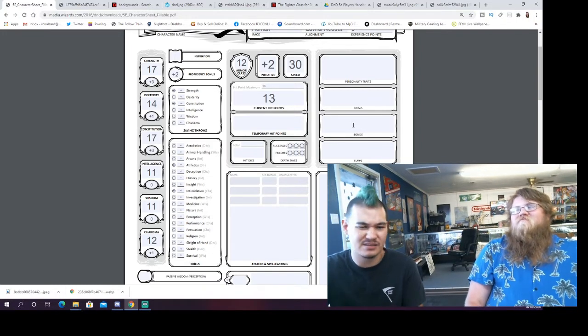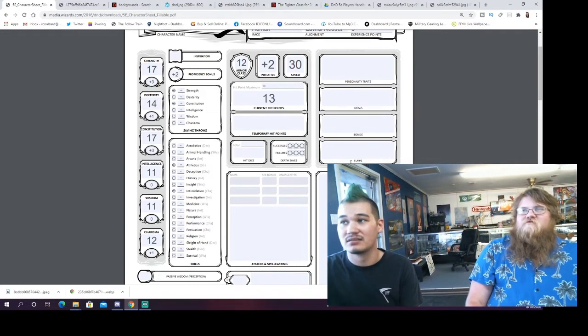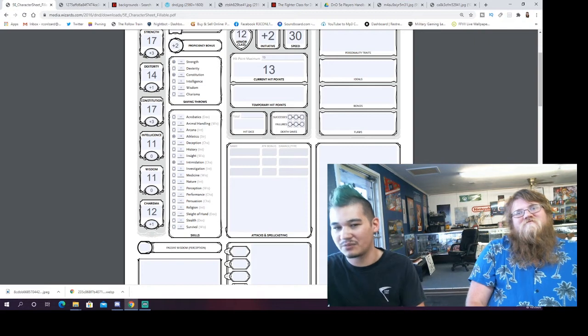And then your flaws. What are your character's flaws? Is he insecure about something? Does he have a troubled past? Does he have a drinking issue? Which I've had characters have before. I've had tons of those, and we're going to get into a little bit of that when we do our video on DMing and the rules of that.